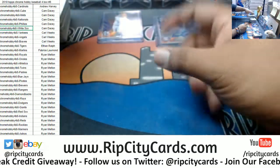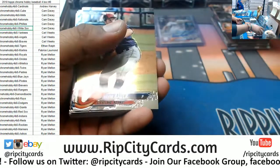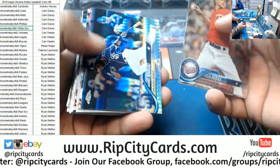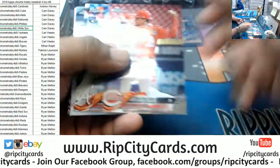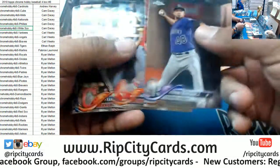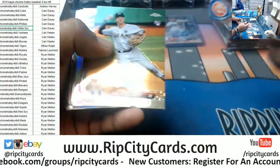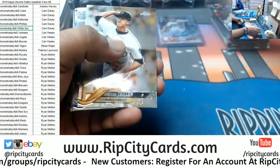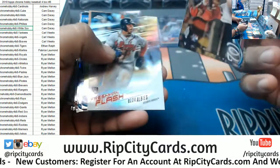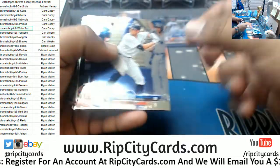All right, here we go. Mancini Orioles refractor. Felix Jorge Twins rookie. Roddy Red Nationals rookie. Prism refractor Manny Margot Padres. Max Fried Braves rookie. Amir Rosario Mets rookie. Alex Colomay Rays refractor. Brad Anderson Marlins rookie. Mike Trout Angels insert. Robles Nationals rookie. Buehler Dodgers rookie. Albies Braves insert. Gleyber Yankees rookie. Donaldson Blue Jays refractor.